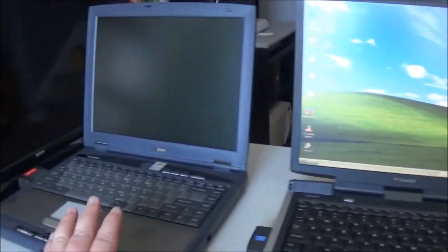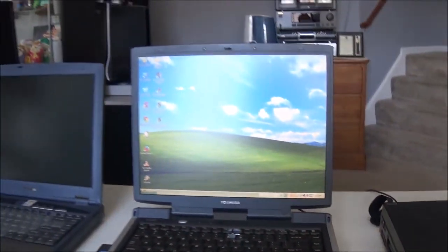We're going to go ahead and move over to this Toshiba, but first I have to shut this down and switch the AC adapter over. So be back in just a minute, guys.